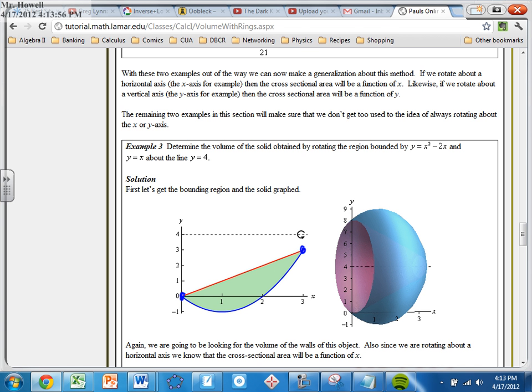Now, notice this went below the axis. You see how that went below the axis? When we drew it, did we draw it below the axis? We didn't draw it below the axis. But it's not going to make any difference, actually, at all. It's not going to make any difference whatsoever. And I'll explain why in a second. Okay, again, you know why already? Because it's a sketch, sure, absolutely. But why does it not matter?